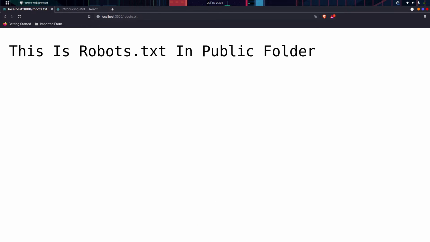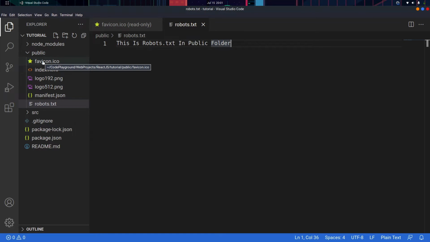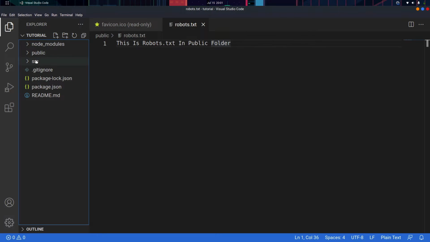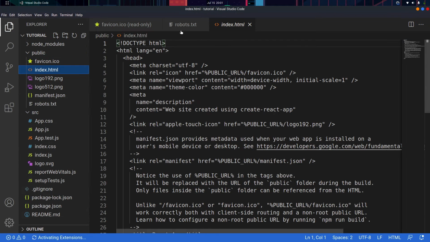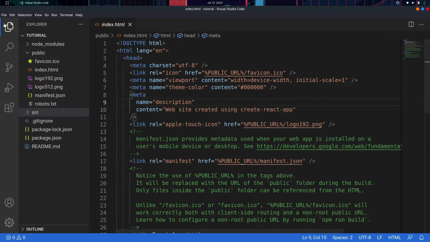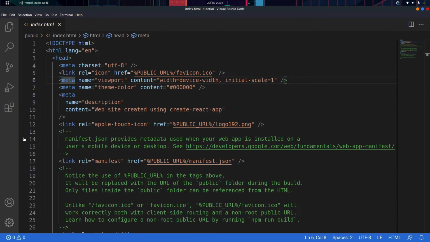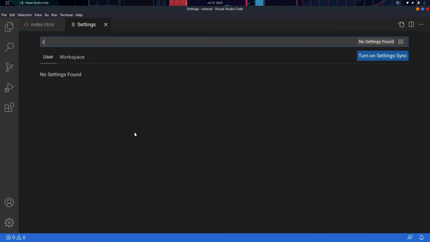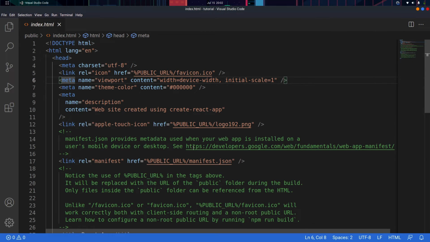But that's not the case with the source folder or any other folder. The public folder is the only folder that can be accessed by a user, but we have the source folder, which is just our source code. Let me go to index.html, which is the entry point to our website. As you can see, we literally don't have a lot of things. Let me enable a setting, mouse wheel zoom, so with that we can zoom in with our mouse.